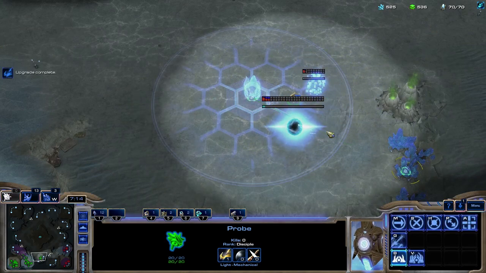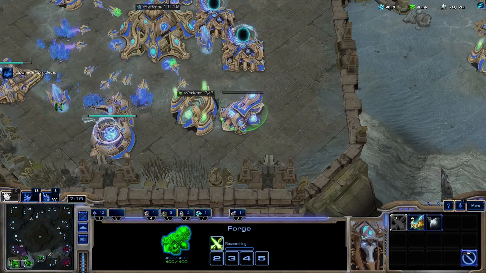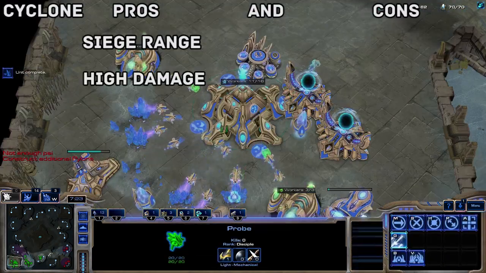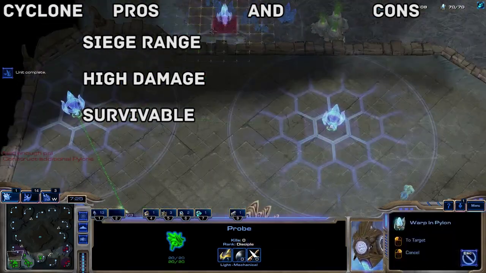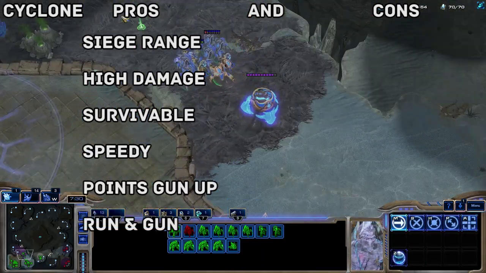Moving on, Taran has probably the most unit-based problems. I think I'm with a lot of people when I say that the Cyclone is pretty dumb. It's a unit with siege range, a huge damage output, it's relatively tanky, it's very fast, hits air and ground, and has a moving shot. So what's the downside?